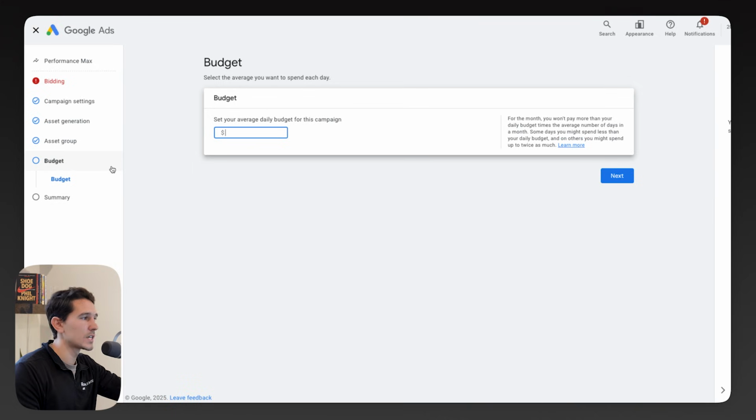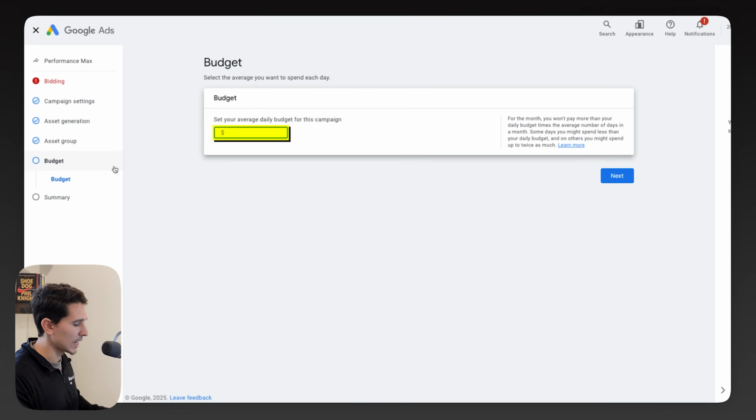Once you select that audience segment, you're setting your budget. This campaign is a 100% net new acquisition machine. This is literally built to acquire new customers only. So be very aggressive on your budget here, because this is going to be your driver in Google Ads. Whether you're setting this to $1,000 a day, $100 a day, just know that this is going to be the bulk, the most important campaign that you're running to acquire new customers.